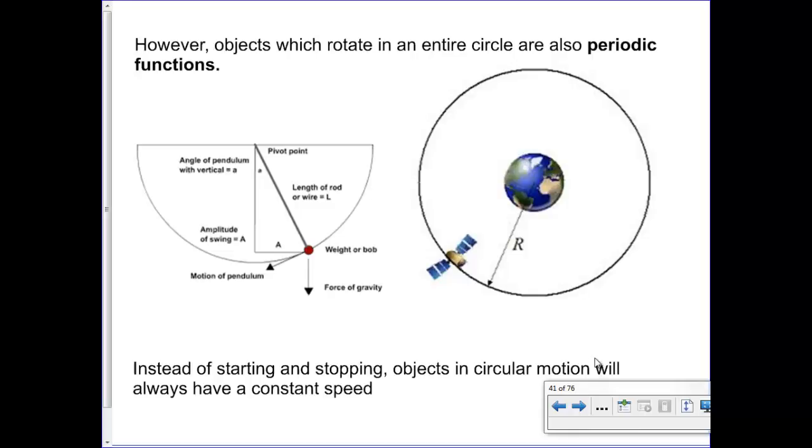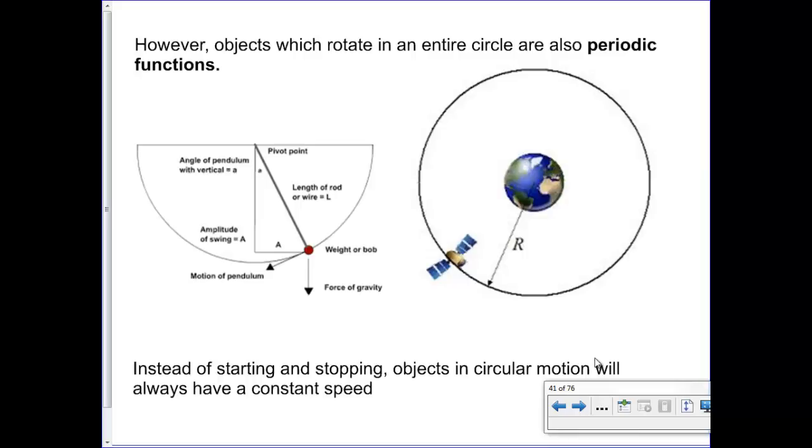Okay, let me start with the second slide, and then I'll go back a slide here. So far this unit, we really haven't covered a whole lot. We worked with either pendulums or springs, with the idea being that these things operate not in a linear or quadratic type of motion, but in what's called periodic motion. Typically, they either go back and forth or side to side.